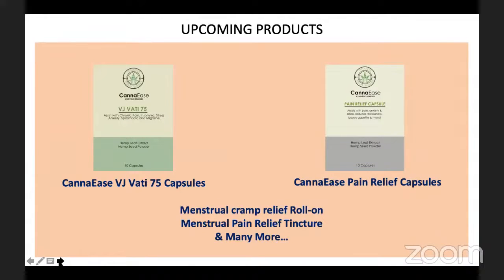So after a lot of feedback from the doctors, sometimes there's a problem with sublingual delivery system, and the dosage sometimes gets a little up and down when the patient is trying to use a dropper and trying to exactly dose himself, like 6 drops or 8 drops. So we thought that we should come out with capsules. These capsules are available right now in 25 mg strength and 75 mg strength.